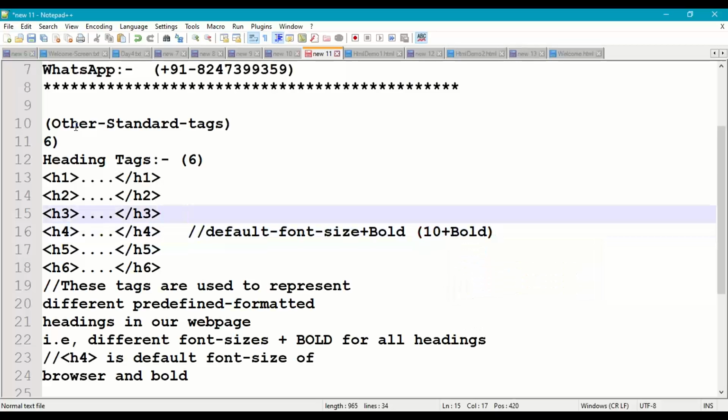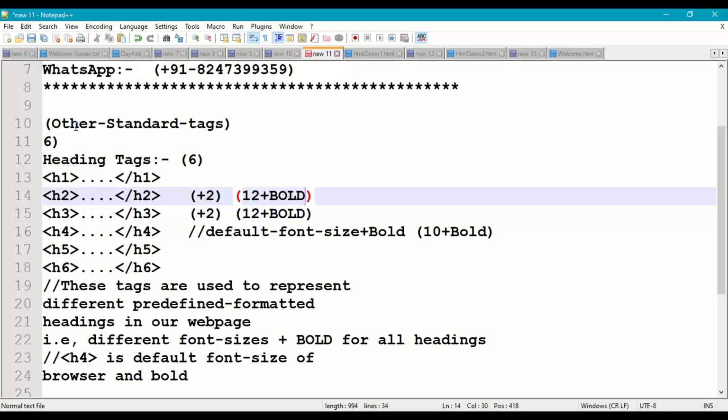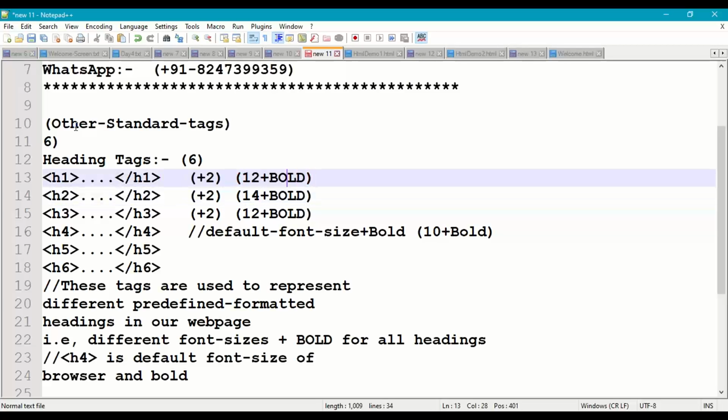Then coming to H3, it will be plus 2. So plus 2 means 12 plus bold. Similarly, H2 is also plus 2, which is 14 plus bold. Next, H1 plus 2, which is 16 plus bold. Okay. Next, coming to H5, it is minus 2.